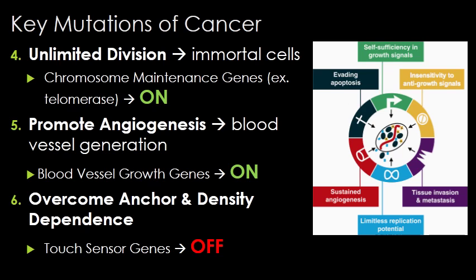The next is promoting angiogenesis. Angiogenesis is the process by which new blood vessels are formed. Cancer cells appear to be able to kickstart this process, ensuring that such cells receive a continual supply of oxygen and other nutrients. Cancer cells initially lack this ability, limiting their ability to expand. So in order to progress, they must develop these genes by turning on the growth of blood vessels.